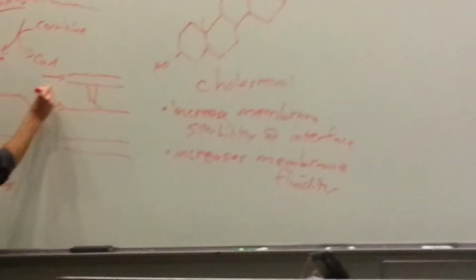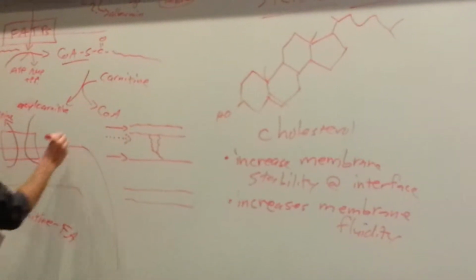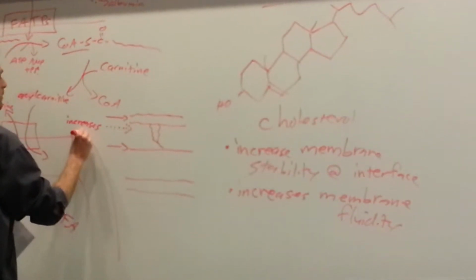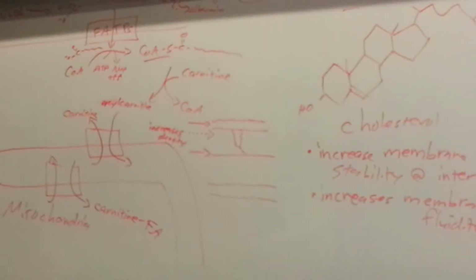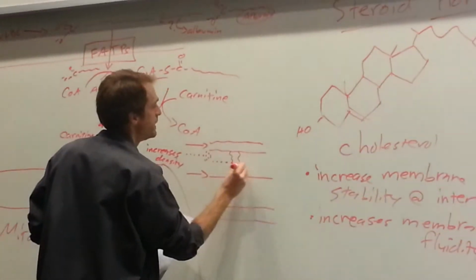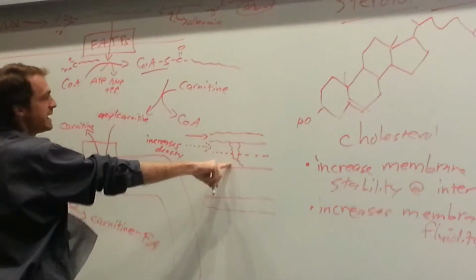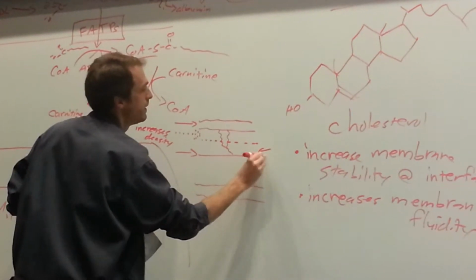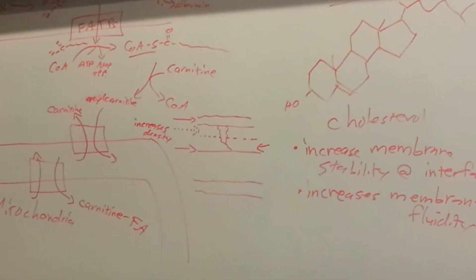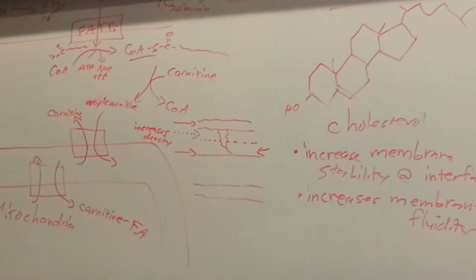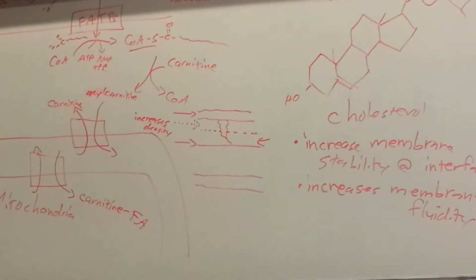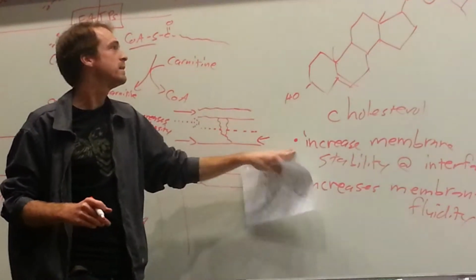So in this zone, we'll call this the interface zone. It increases the molecular density because it's fat up there. Makes this region more stable, less fluid. But then down here it's skinny, and it makes this region more fluid. All right? So it has an overall stabilizing effect on the membrane while increasing its fluidity, its fluid properties. It's kind of weird. That's all based on its shape. So that's its function. It's very important in animal cells.